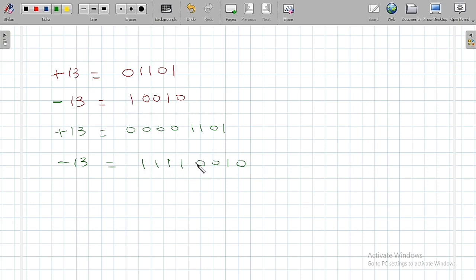So what I am trying to tell you is, in ones and twos complement representation, when you extend the number of bits for representation, just copy the MSB, that's it. Plus 13 in 5 bits and plus 13 in 8 bits: whatever the MSB, the same thing I have extended, just copied and pasted. Whereas for minus 13 in 5 bits and minus 13 in 8 bits, the remaining 3 bits also keep the same value of the MSB. This is the concept that you always have to keep in your mind: in ones and twos complement representation, when extending the number of bits, just copy the MSB bit, that's it.